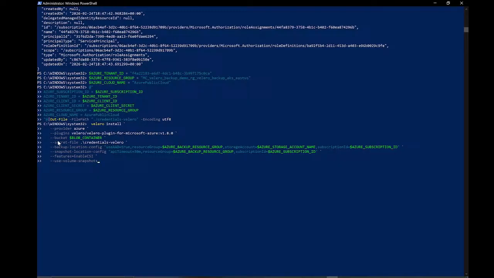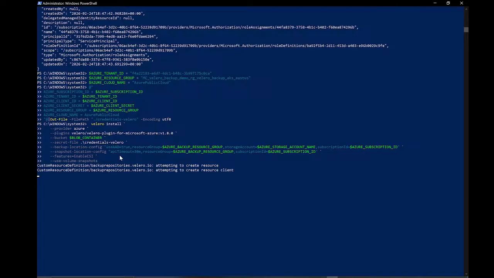This is the plugin we are going to use, and as a bucket we give the blob container name, and we are using the secret file that we have created in the previous step, and as a backup location config we have given the resource group name where we have our backup storage account, and the subscription ID, and as a snapshot location we gave the same location.